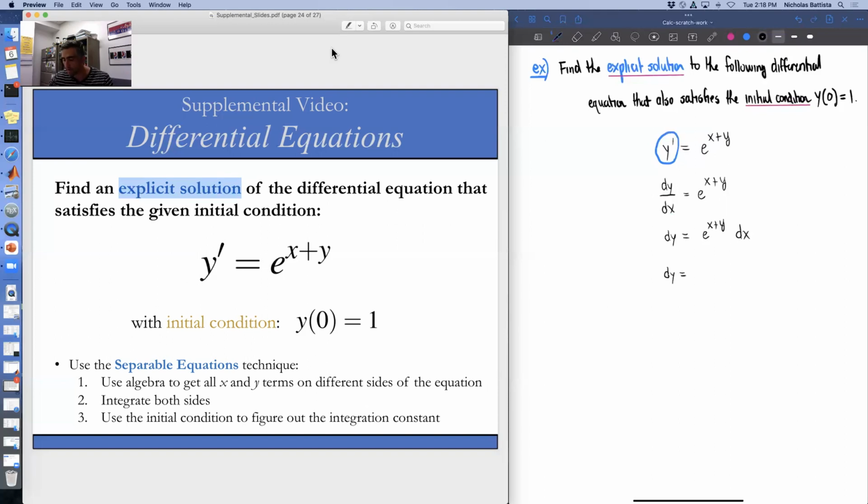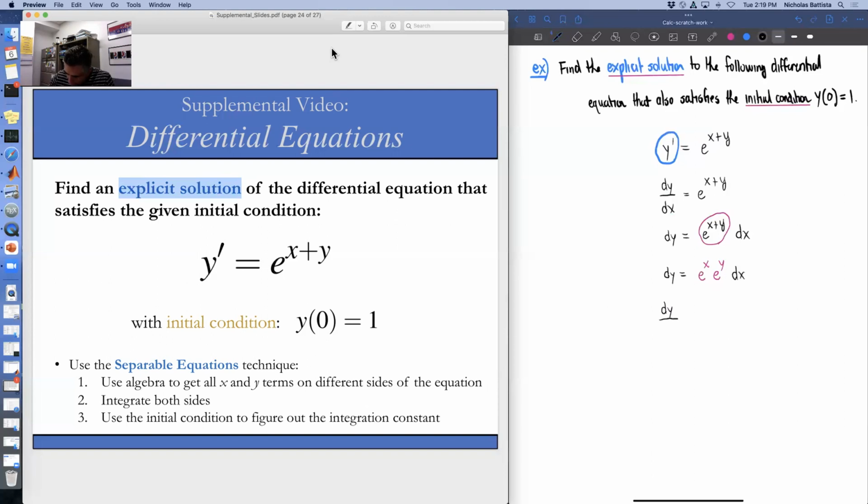And the answer comes to us through using properties of exponential functions and properties of powers. So we can take this e to the x plus y, and we can write this equivalently as e to the x times e to the y. So now that we've done that, we have that e to the y term that we're going to be able to divide both sides by to get all the y stuff onto the left side. So let's go ahead and divide both sides of the equation by e to the y.